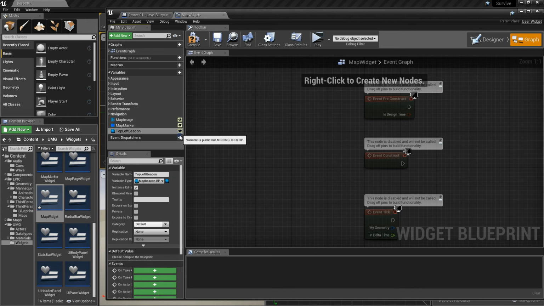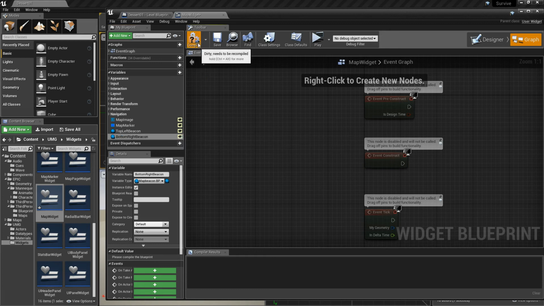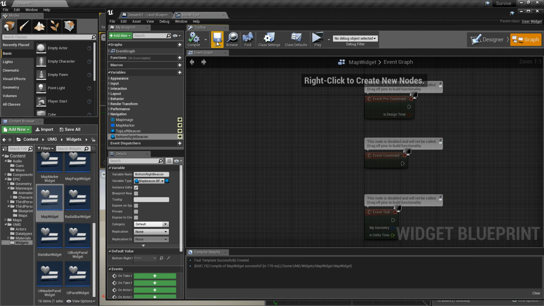We create another one for our bottom right. And that is there.